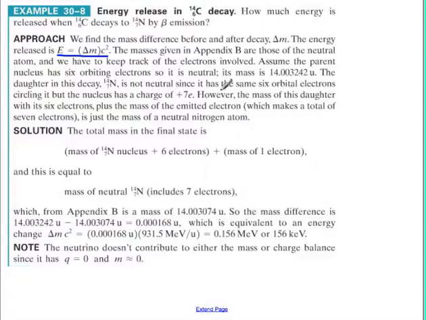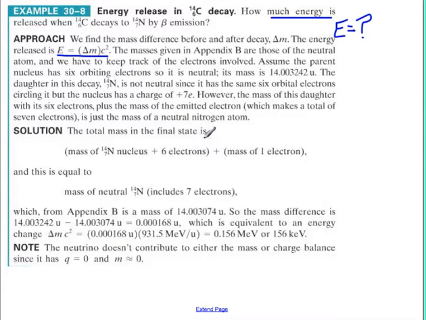So what we're supposed to do is figure out how much energy is released during this decay. So let's do our problem solving thing and say, okay, we're trying to figure out the energy. That's the key. So I think we're going to do that by basically seeing how much mass was lost. So this delta m equals mc squared, you can see the delta. Delta just means that the mass was changing. So of course during this decay, there's going to be some kind of change in mass. So let's see what that is.